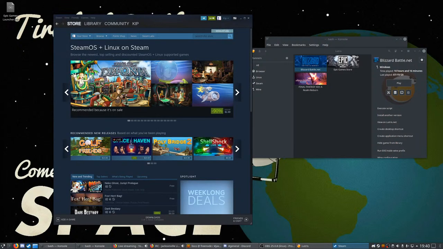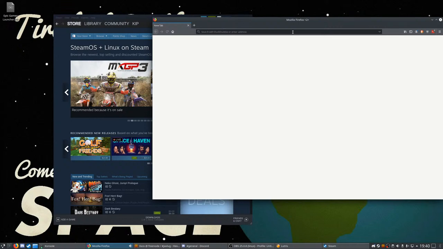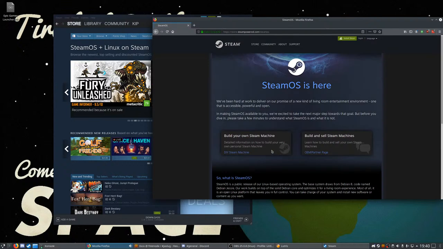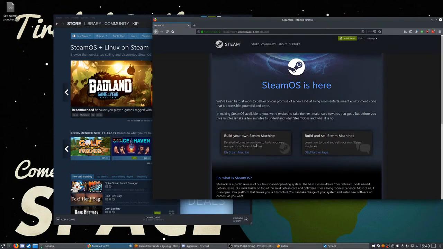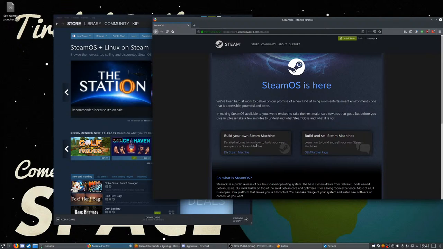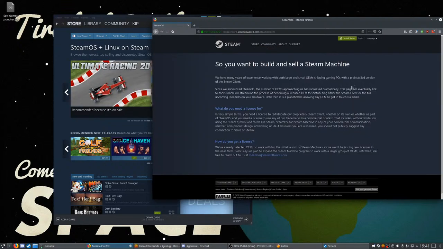SteamOS and Linux. So SteamOS is basically, when they were trying to build a console, I think they made SteamOS. So SteamOS is an actual operating system, I believe. I have not tried to install that before, but yeah, you can actually build a SteamOS box. And so if you really like Steam and you just want a machine running a Linux box that plays all the Linux games, probably with a big TV setup or something like that, you can go to Steam's site, pull that image and install it yourself, or you can actually buy SteamOS boxes.